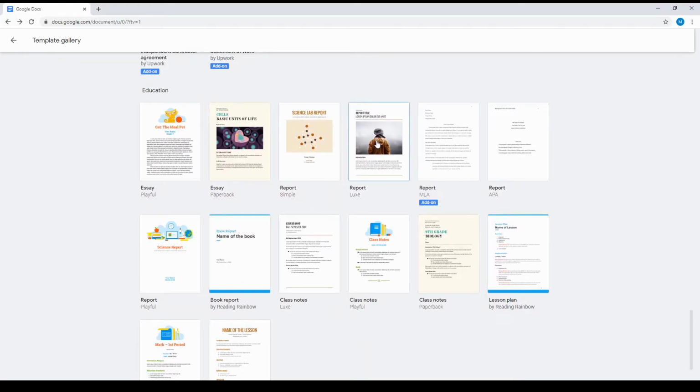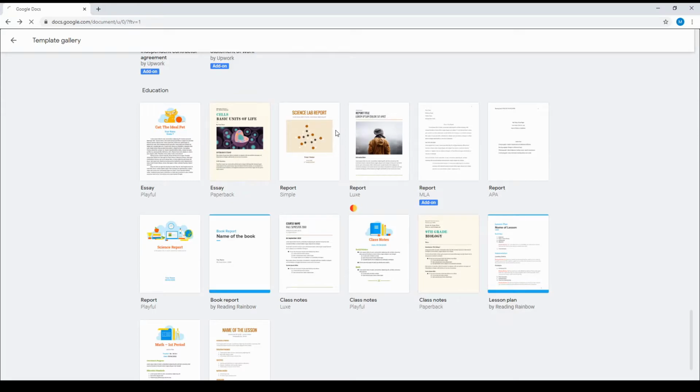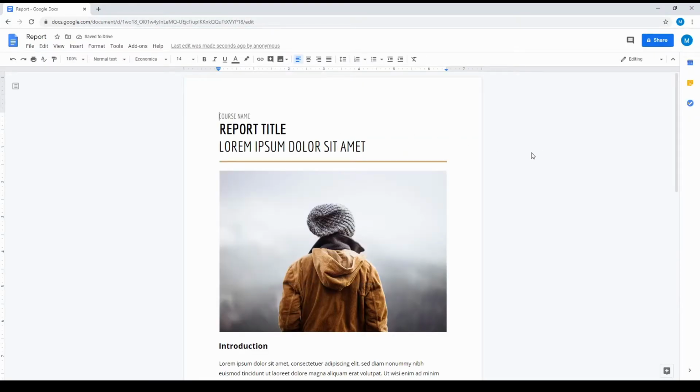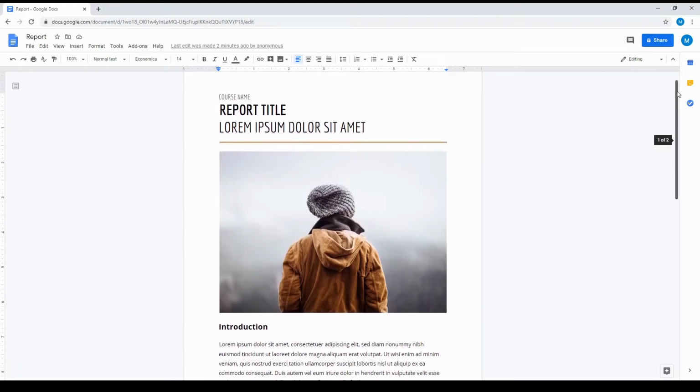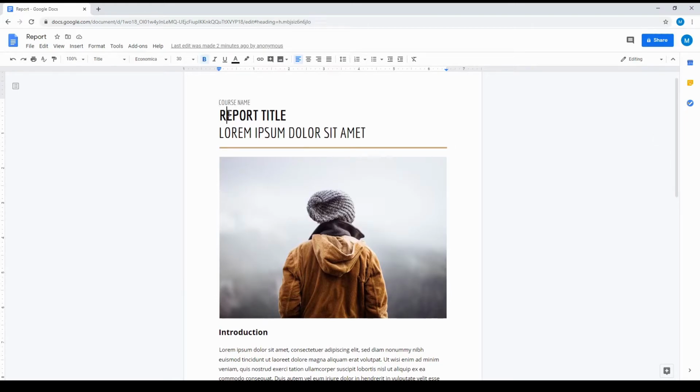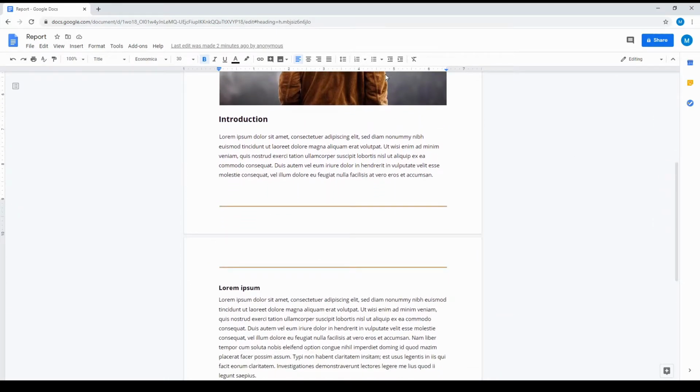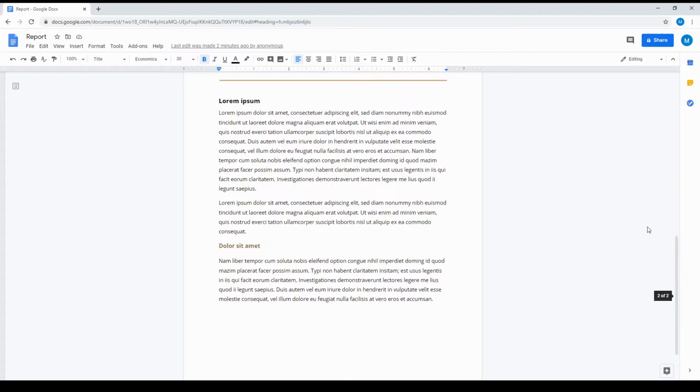I'm going to choose Report. Again, they have everything nice and neat looking for you. This is the style of what's called cookie cutter, where you simply just take out what they have and fill in the blank with what you need instead. They've got a couple of nice, neat little features where they've got the report, a bigger font size and bold. And you can see they've added a picture, and they've got these fancy lines at the bottom with some bold text to break down each different article.